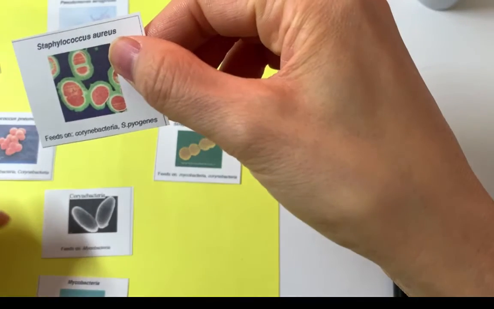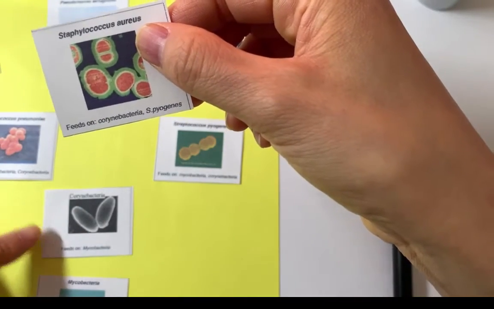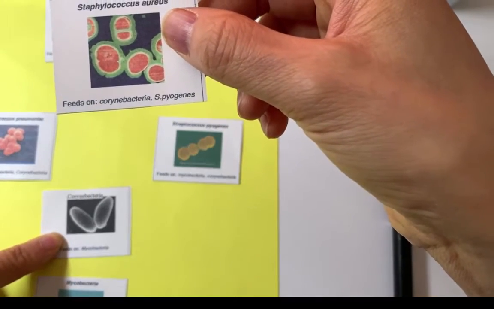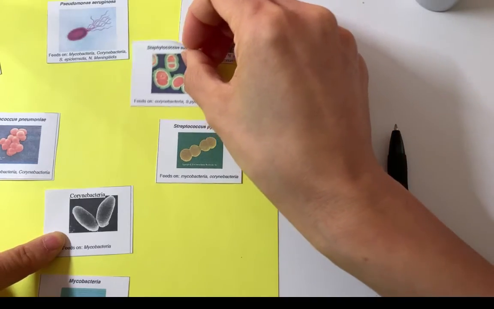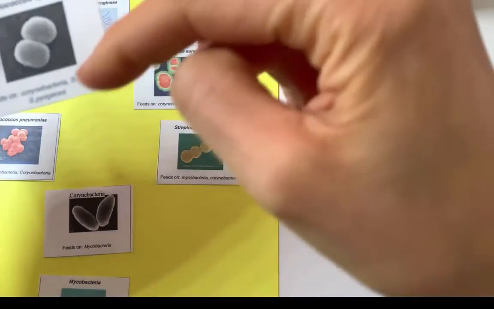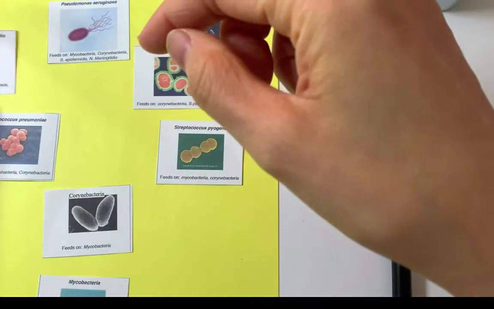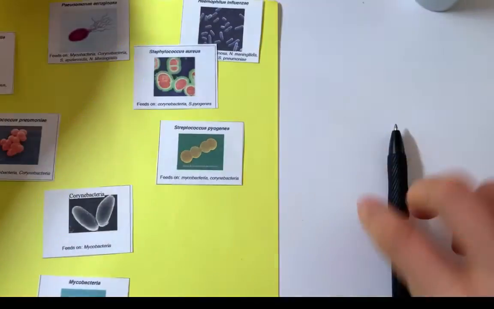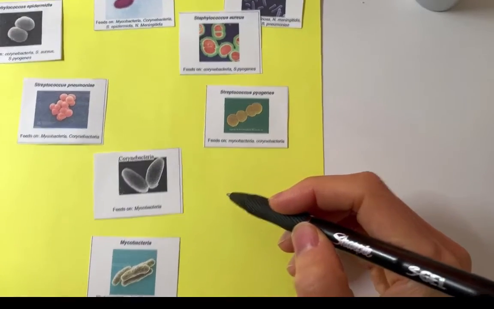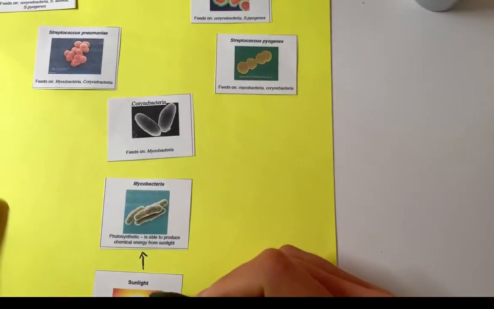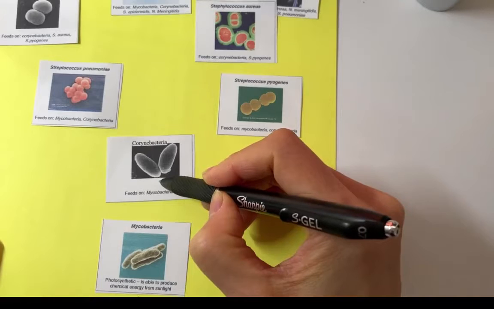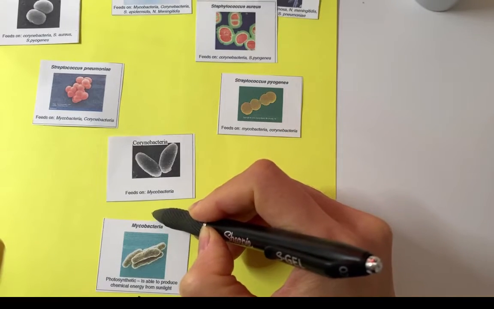Right now I'm just focusing on these, whatever's going to get energy from this bacteria. So this one also feeds on this bacteria, but it's higher up. This one is Corynebacteria and other ones. Okay, so basically, let's see if this can help. So I know that this bacteria gets energy from the sun. Okay, this bacteria gets energy from the mycobacteria.